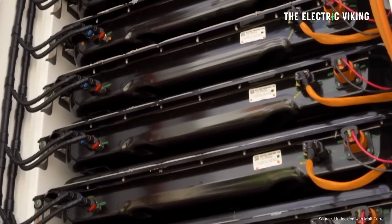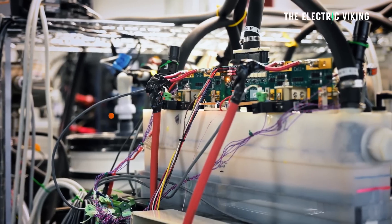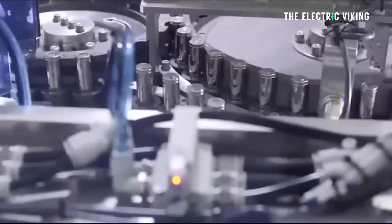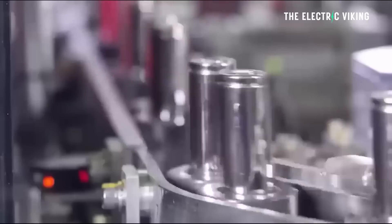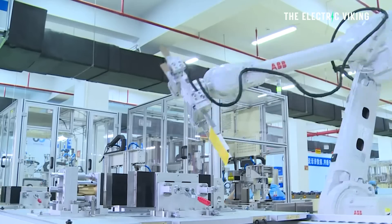Form Energy says its iron-air battery systems can be deployed anywhere to meet utility-scale energy needs, and while they complement traditional lithium-ion batteries, they also store energy at less than one-tenth the cost of lithium-ion batteries. At this point my skepticism is starting to go off — red alert. One-tenth the cost of current lithium-ion battery technology. Is that legitimate? That makes me go, whoa, hang on a minute — red flag.